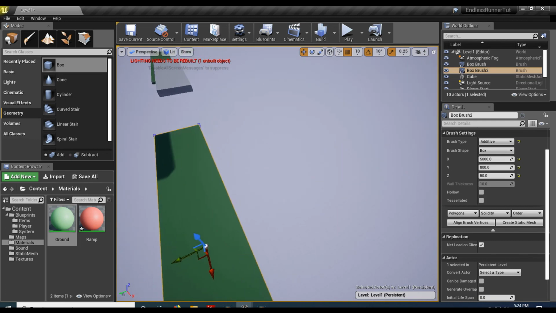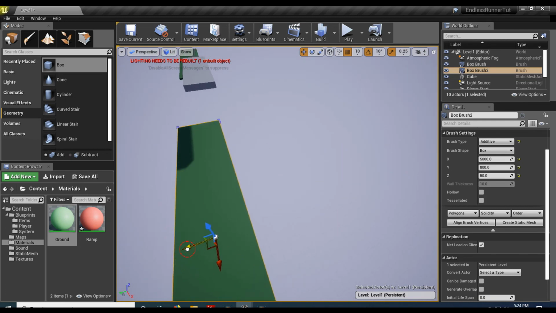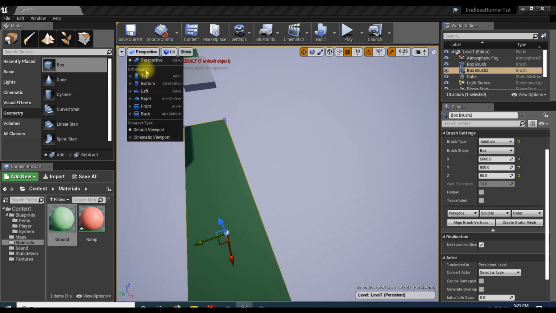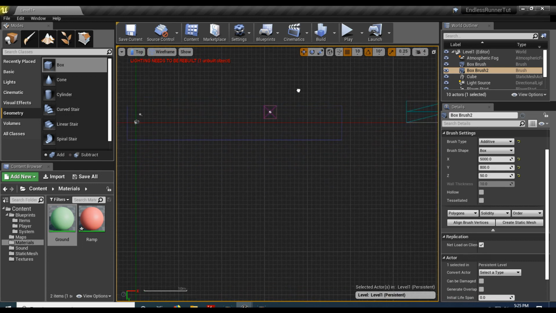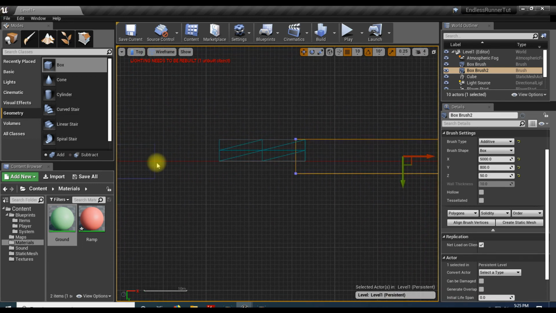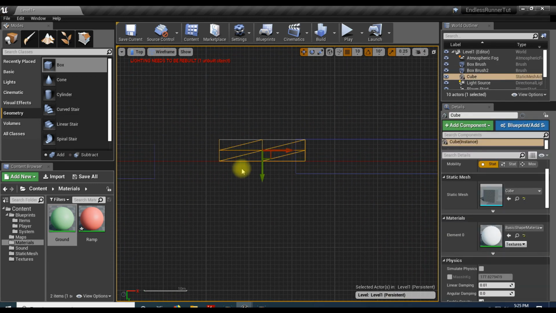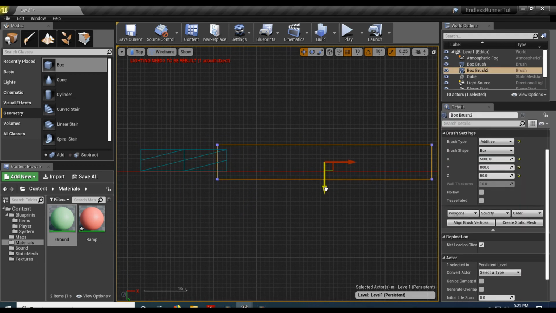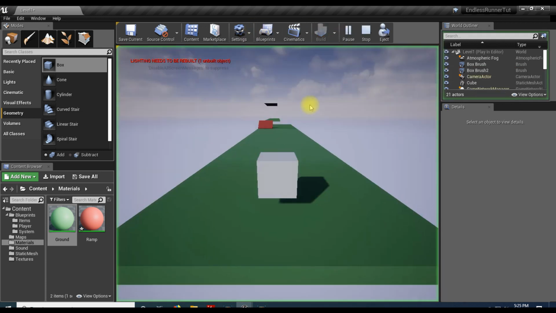And I think I'll center this piece up with that part of the world. And if you want to be precise, you can go in the top view and take a look. So this is the ramp piece. This is the platform. And this thing, I want to center that. Move it out just far enough so we have to kind of jump. Let's do a test play.